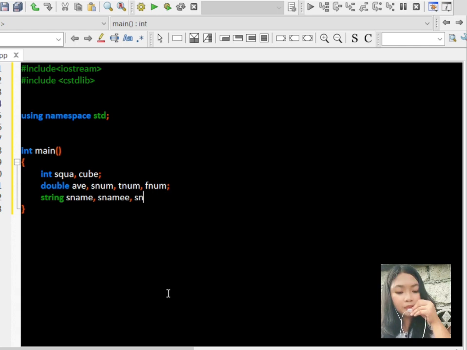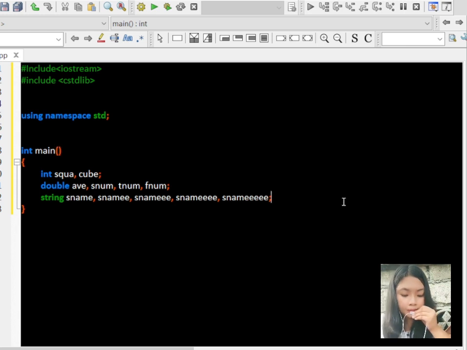And for surname 2, sname with double E. For surname 3, sname with triple E. And for the fourth, sname with 4 E's. Then last, for surname 5, sname with 5 E's.